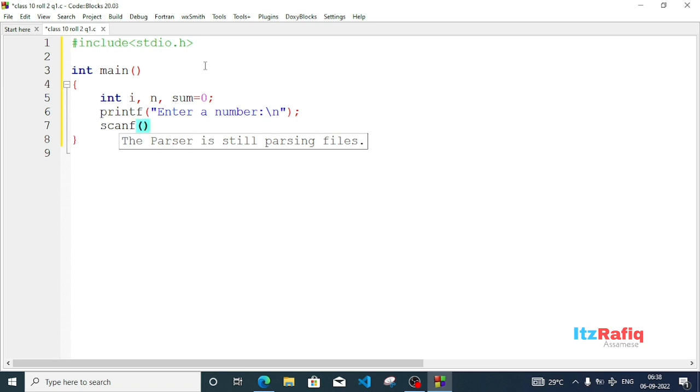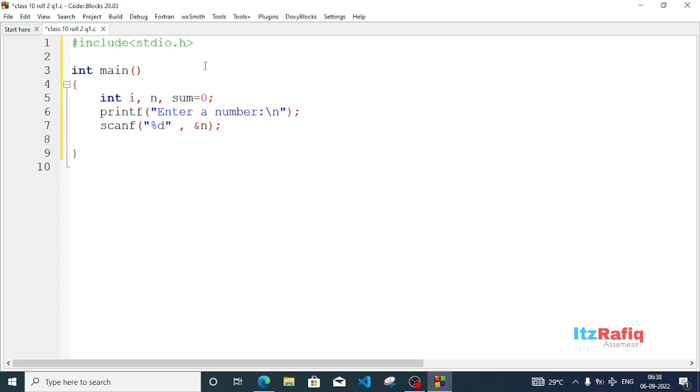As we are accepting an integer number, so %d. After that we'll come out of the quotation, then a comma, and here we'll write ampersand, meaning the & symbol, and the name of the variable where I want to store the value, that is n, semicolon.